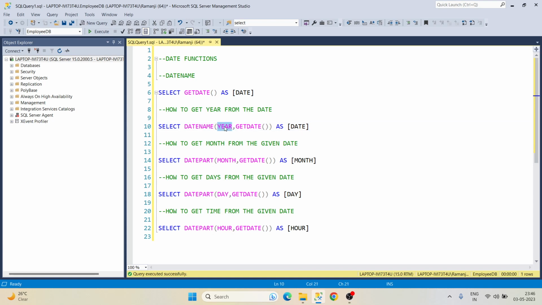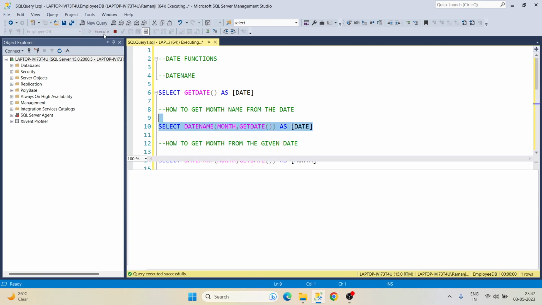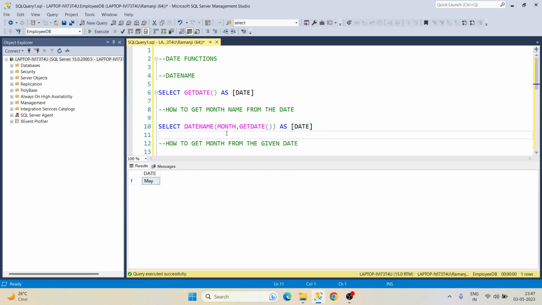Now I'm giving the interval month, to get the month name from the given date. Now if I run this query, see here, it will display the month name instead of the month number. By using the DATENAME function, I can display the name of the month.